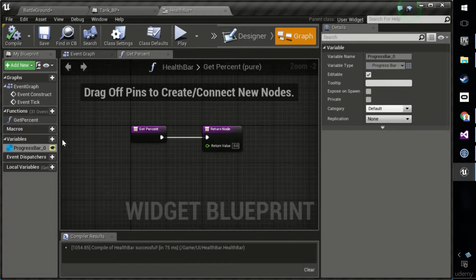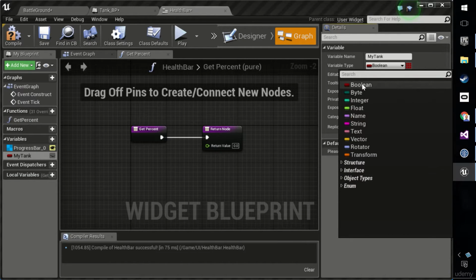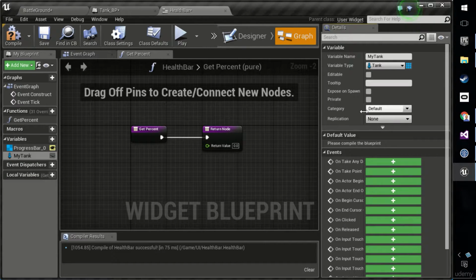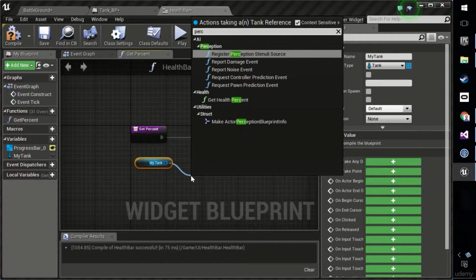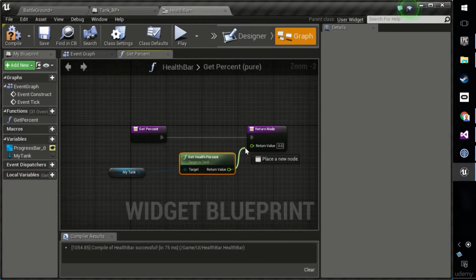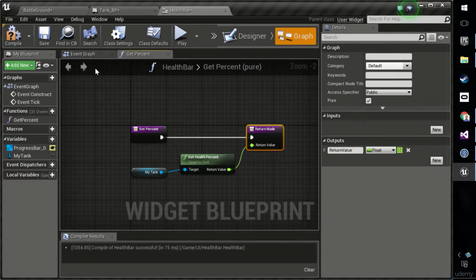Over on the health bar, we're going to need a variable for the tank. So I'm simply going to call it tank or owning tank. I'll call it my tank, I think, because it's the tank that is relevant to this particular health bar. What type is it? Well, it's of type tank. So let's search for that. There you go. Tank. Okay, great. So now we have this my tank reference here. We can get it from my tank. If this was set, we'd be able to get the health percent, like so, and all this health bar does is that. It just goes, okay, find my tank and return me the health percent and set the UI accordingly, and then we'll worry about spacing and setting up the UI.